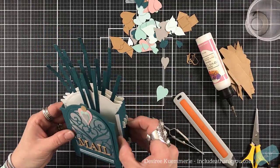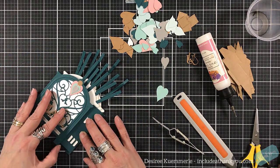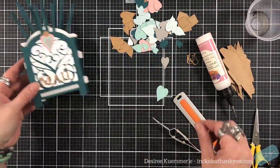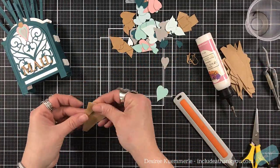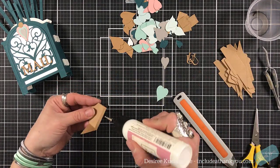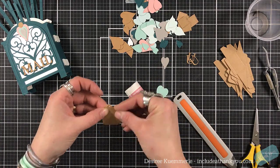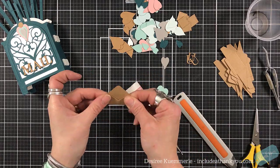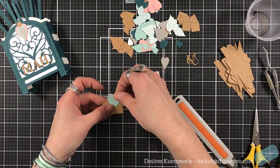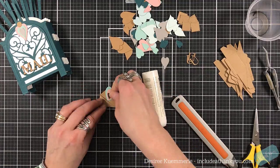That is going to be the mechanism that keeps this closed. I'm taking this piece and gluing it to the front. Now I will remove my release paper and just add this up to the front. I do like to use double-sided tape when I'm constructing those sides — it's quick, it's going to adhere, and it's strong. You can use liquid glue; just make sure that it dries really quickly so that it can grab. I tried it using glue before — it was a mess.